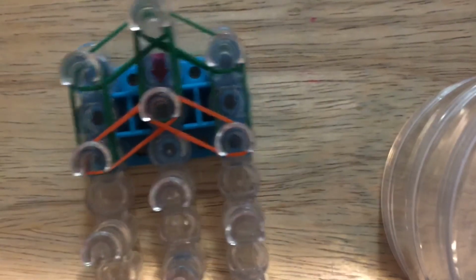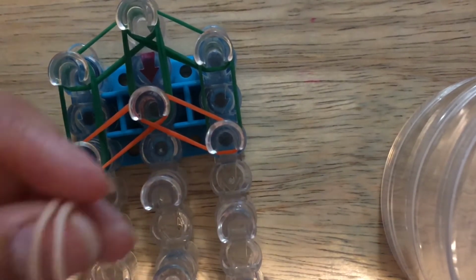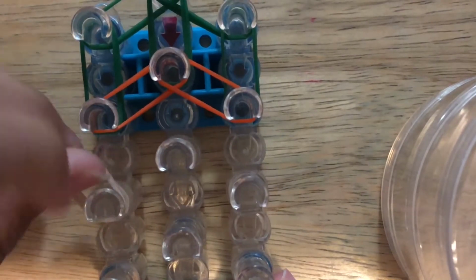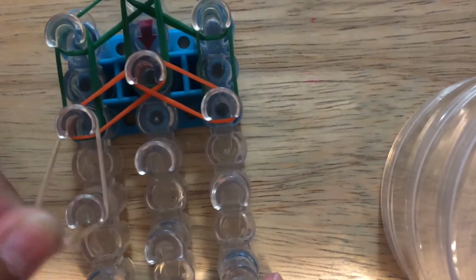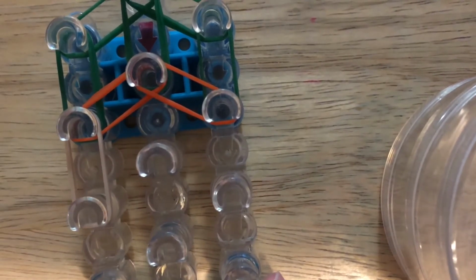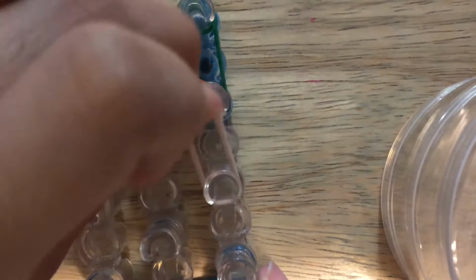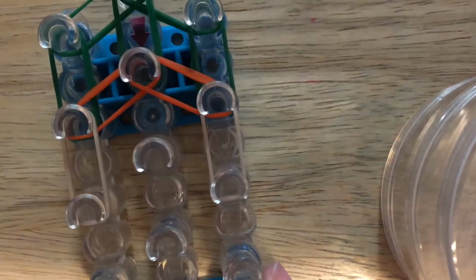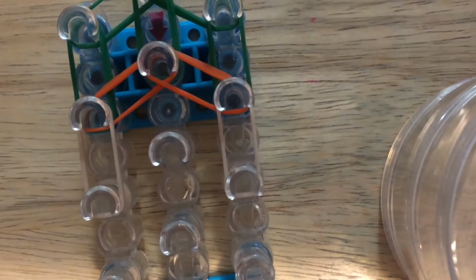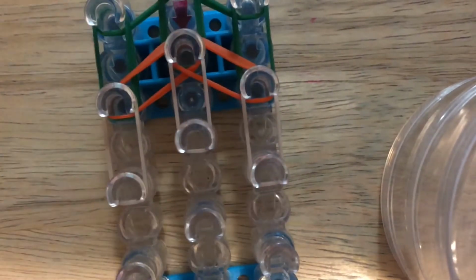So after you have that, then you're going to want to take a new color band, which I am going to start using skin tone, and we're taking the skin tone bands, and these are double bands, and you're going to want to place it like that. And you're then going to want to repeat this step by taking 2 more of our skin tone bands and go to the right pin and downwards. And now you can place it into the center pin. So it looks like this.